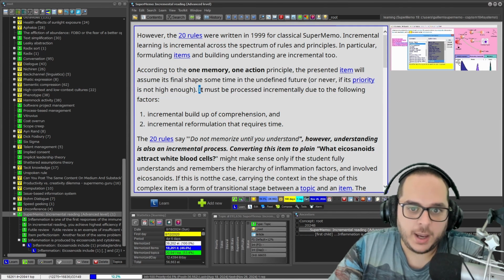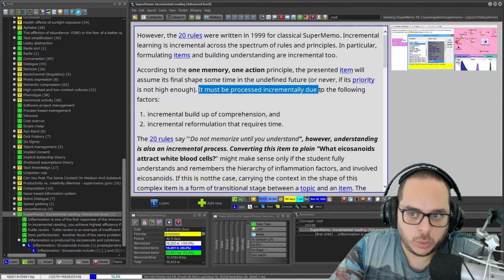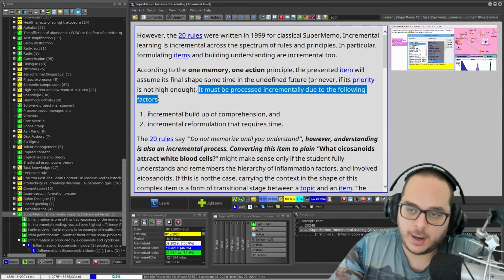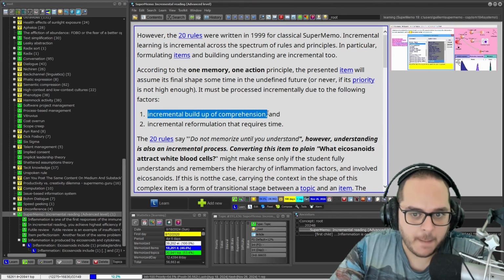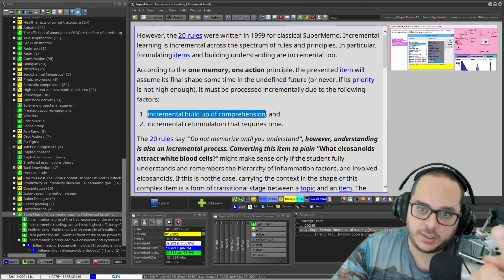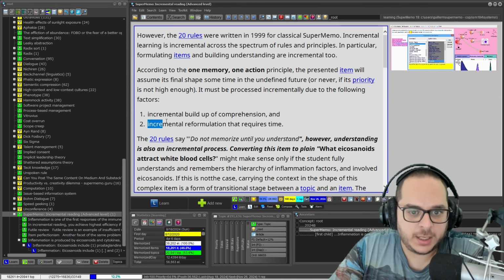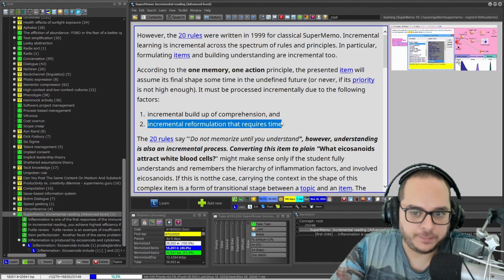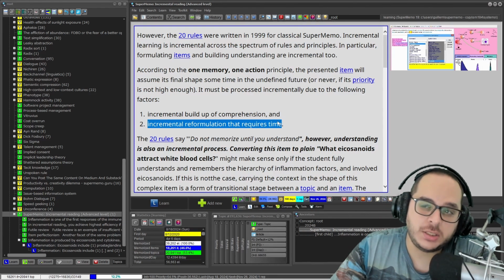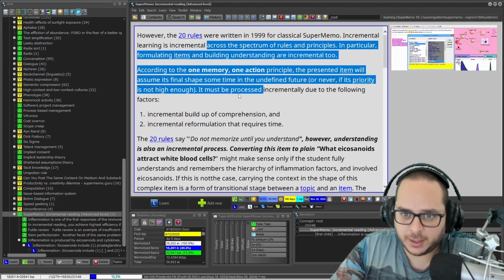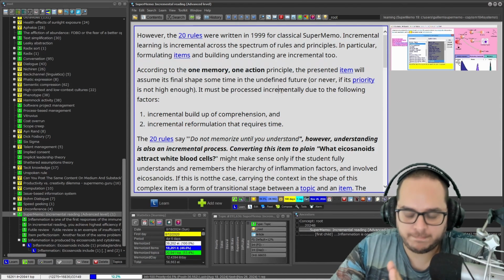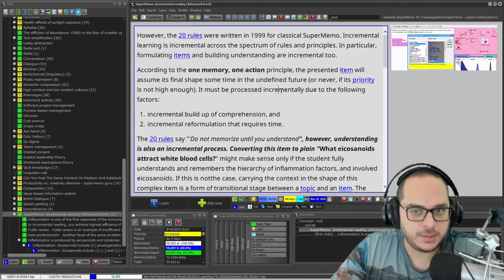It must be processed incrementally due to the following factors. There are just 2: incremental build-up of comprehension, to make the big picture, and incremental formulation that requires time. Now, perhaps because of artificial intelligence with language models, you could bypass this incrementalism and do it in just 3 actions.